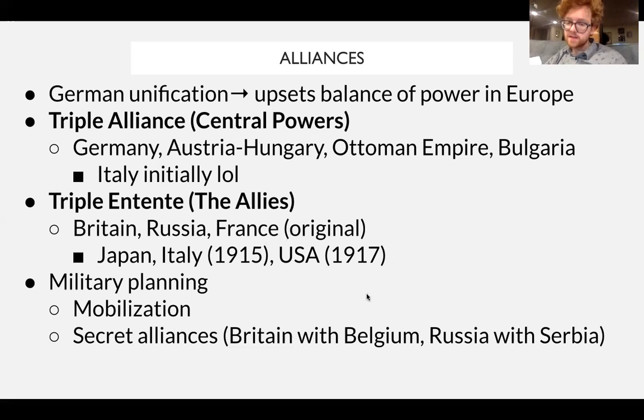And the US is going to be involved in the anti-German club because of some things we'll talk about next presentation. Well, I'll just kind of spoil it now. The Germans are going to sink a bunch of US boats, as we'll see. And if there's one thing in American history, it's don't mess with American boats, because there have been 4 wars in US history about boats getting blown up.